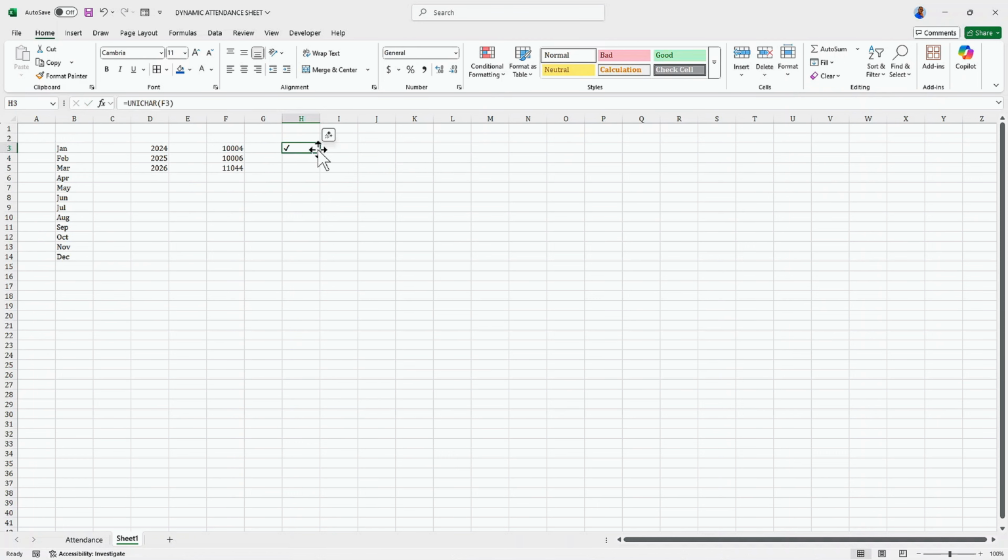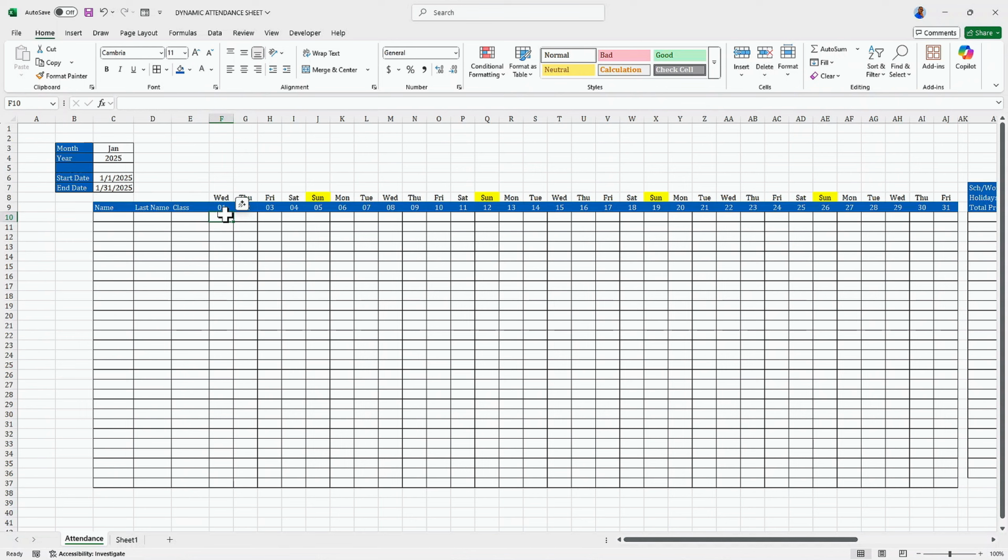We'll simply type in the UNICHAR function, and here we'll select this and hit enter, so it gives us the correct sign. So let's simply drag it down. Then now it gives us all these symbols. So let's highlight all this, and let's name it symbols. I don't think we'll be using the name, but at least we've given it this name. So these are the signs or symbols we'll be using to mark our attendance.